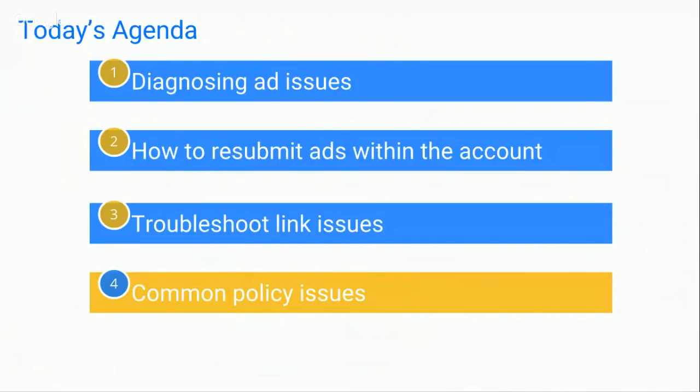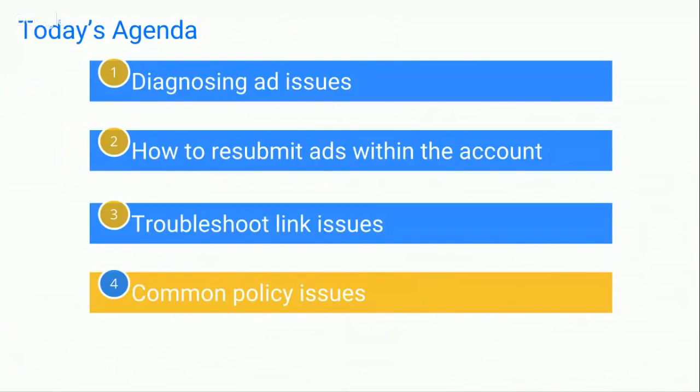You can use our handy dandy filter to filter by display URL to make sure all your ads in the ad groups have the same display URL. Yep. So you can actually create a filter for disapproved ads and then add on URL filters so you can double check all of that. Just layering it. Yep. Okay, so common policy issues.